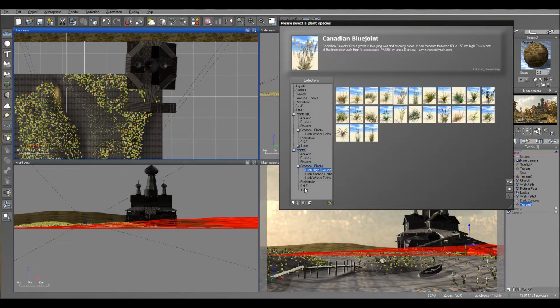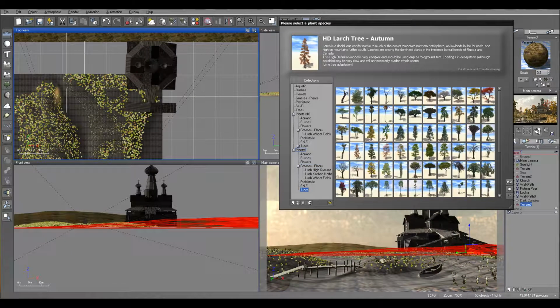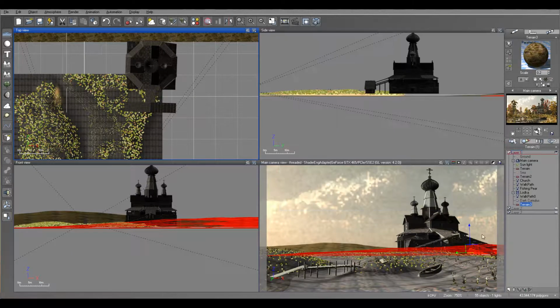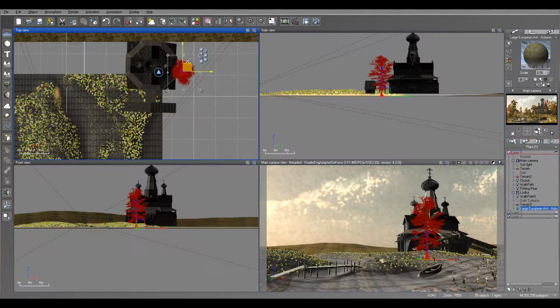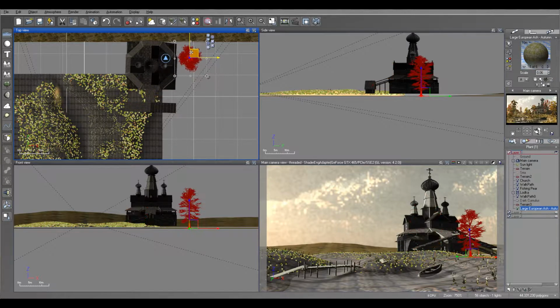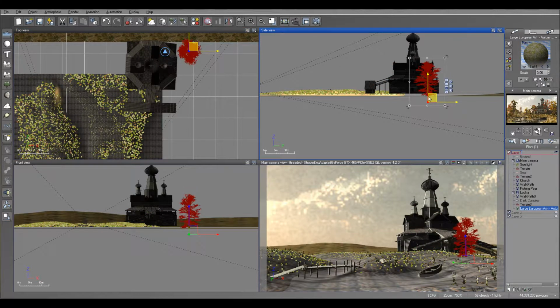So let's go to the trees. Let's add some more right behind, right here. Okay, yeah, maybe like this.